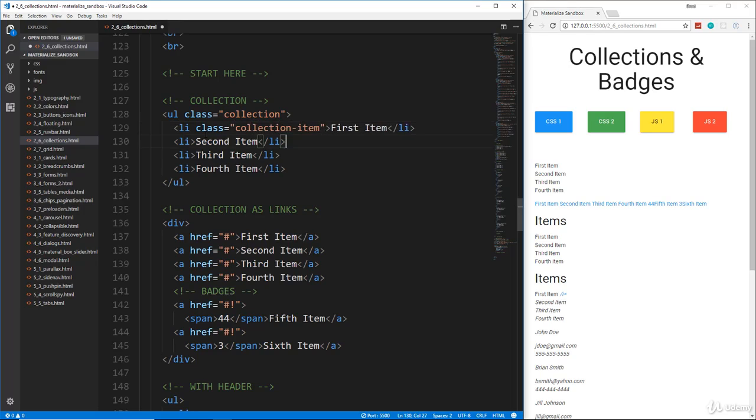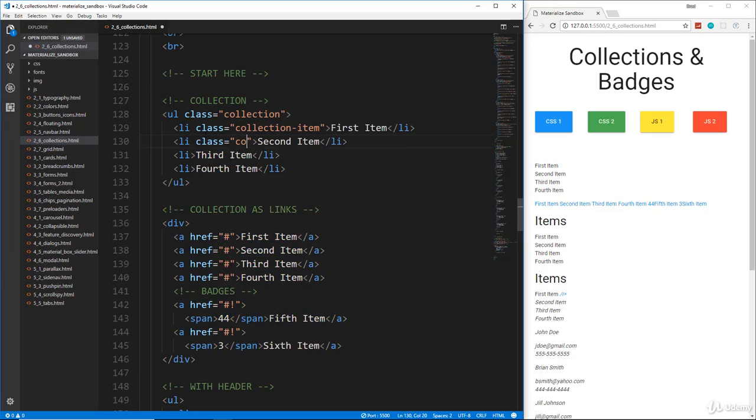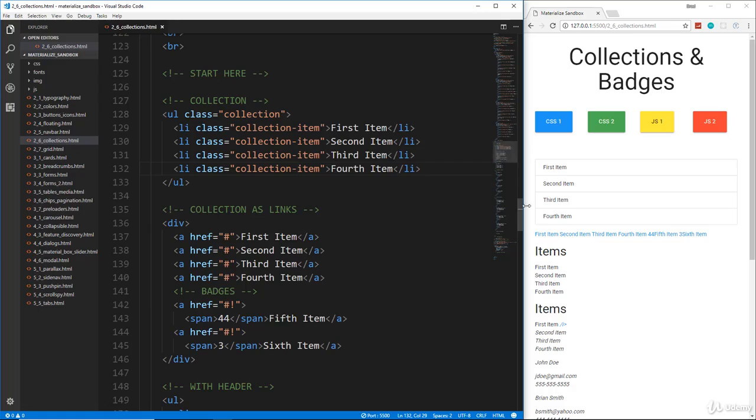So pretty much the same kind of thing. All right, and let's save that, and there we go. That looks a lot better than it did before, and that's just a basic collection item.